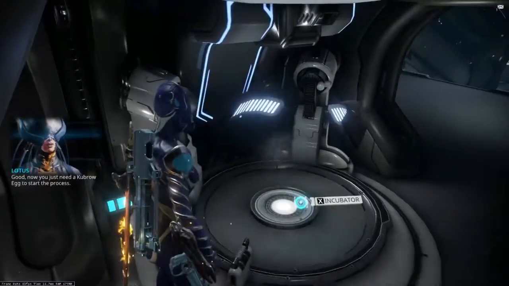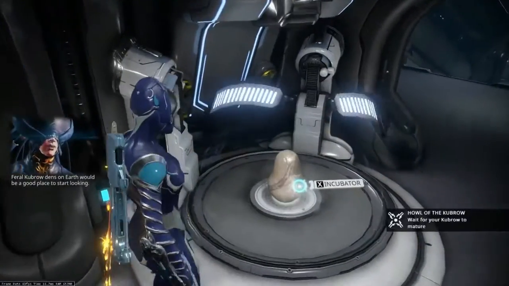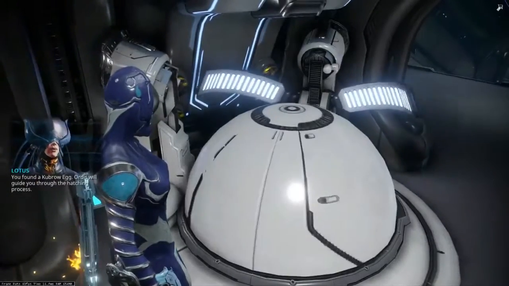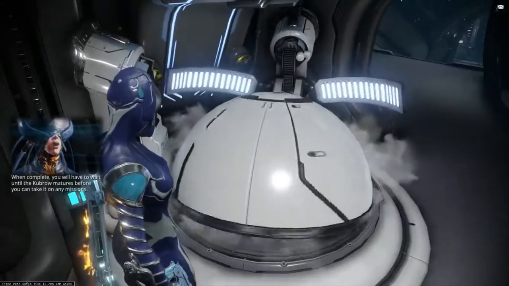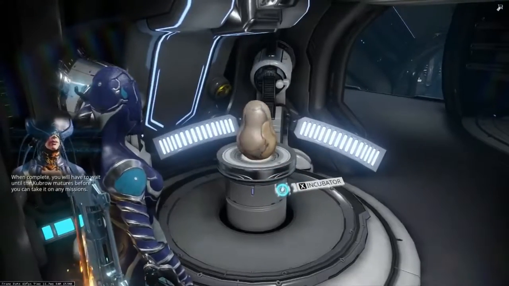Good. Now you just need a Kubrow egg to start the process. Feral Kubrow dens on Earth would be a good place to start looking. You found a Kubrow egg. Ordis will guide you through the hatching process. When complete, you will have to wait until the Kubrow matures before you can take it on any missions.